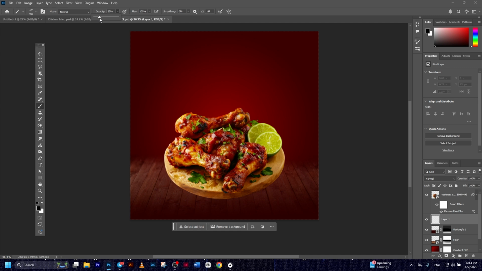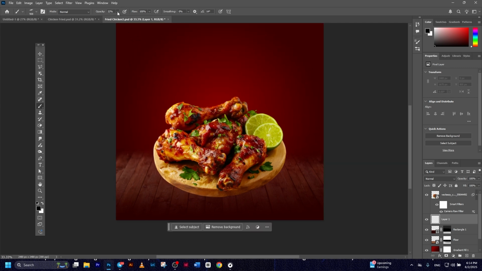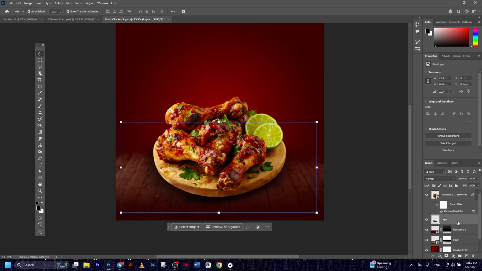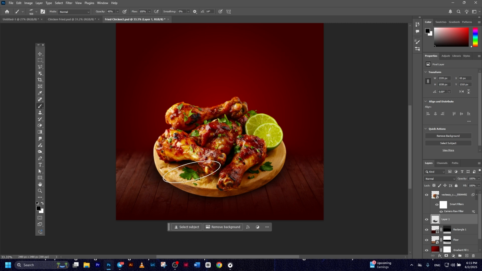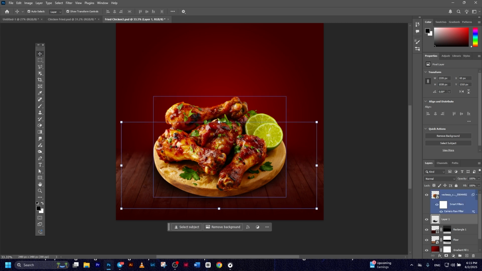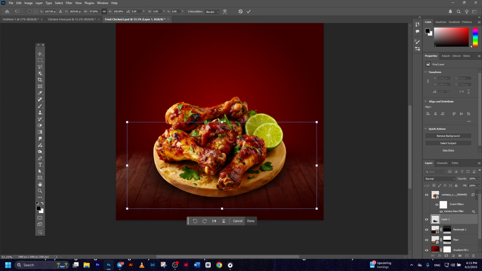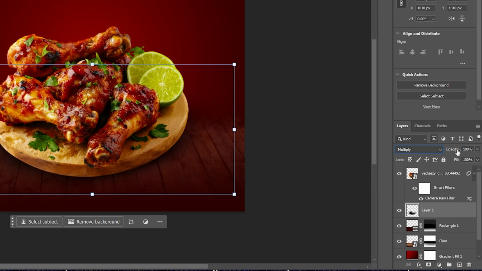And minus the opacity a little bit. And change it to multiply.